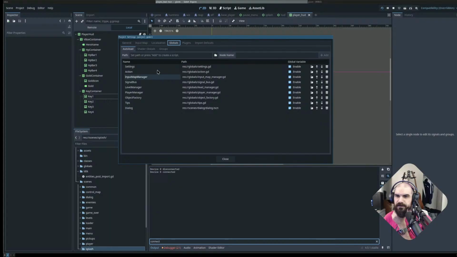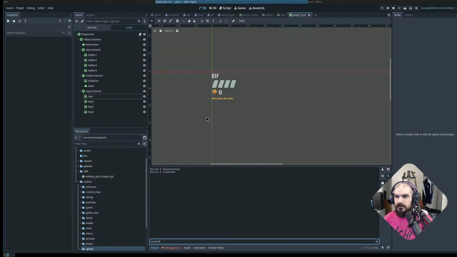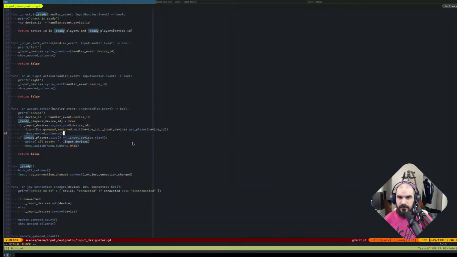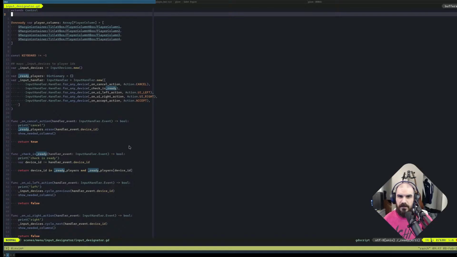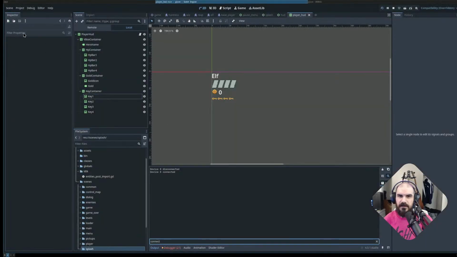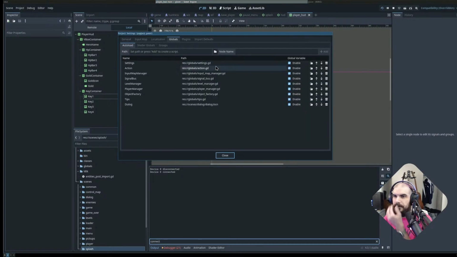Okay, globals. I actually don't even know how this is tied into my code anymore at this point. Input designator. It doesn't have a class name, which makes me think it is a global, and then I don't see it in this list somewhere.